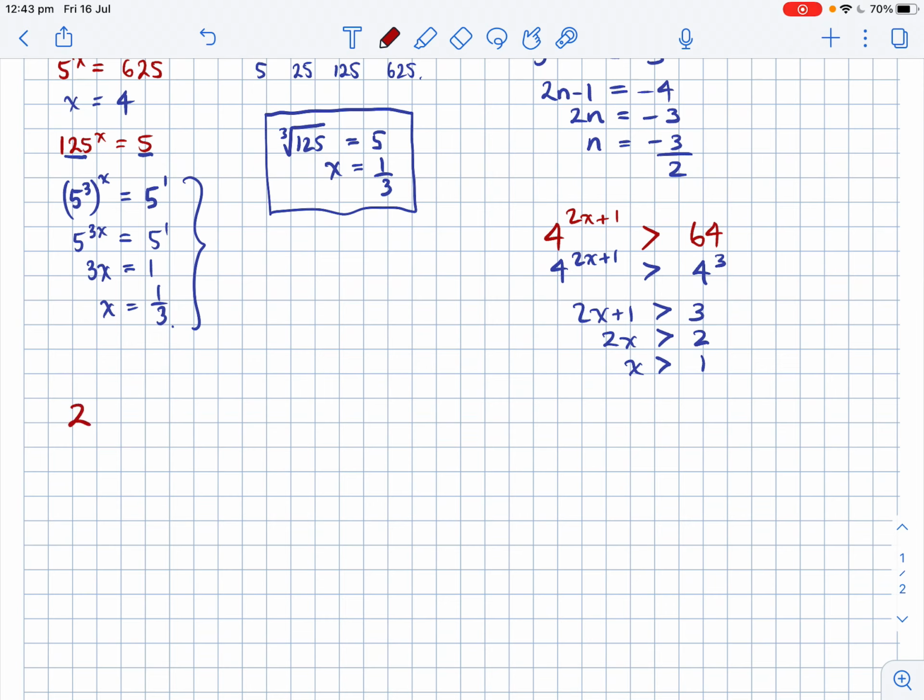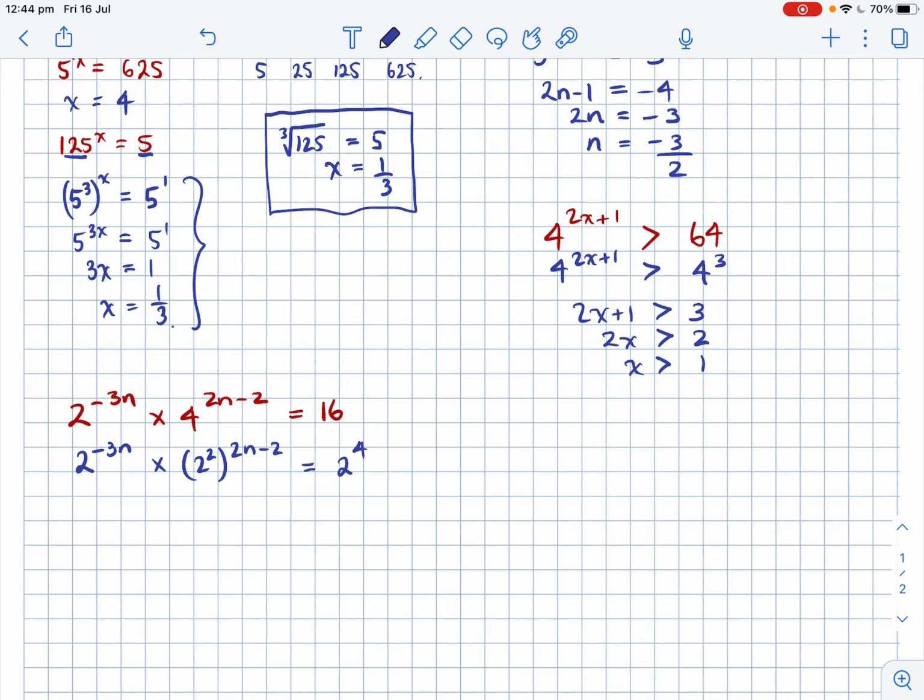So we now have 2 to the power of minus 3n times 4 to the power of 2n minus 2 equals 16. So what I'm hoping that you're going to start to get into the habit of is straight away saying, my base numbers are not the same. My first step is let's make my base numbers equivalent. Let's get the same base for all of my problems. So 4 is the same as 2 to the power of 2, and 16 is the same as 2 to the power of 4.